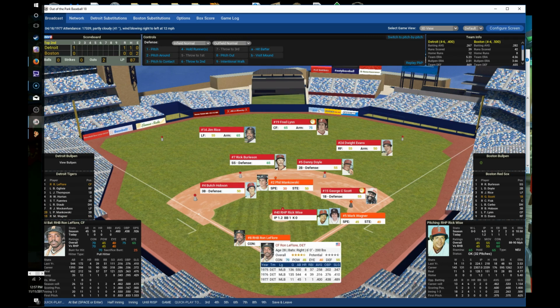For Ron LaFleur. LaFleur comes in hitting .400 with a homer and an RBI. He's hitting .550 in the first 3 innings of the game. 11 for 20. He's hitting .462 against right-handed pitching. 12 for 26.